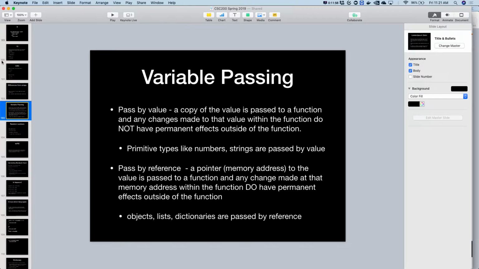Certainly variable passing, the idea that when you pass a list, for example, to a function and you change it, it's a permanent change. A lot of times I cover that in Java, which is a little more obvious, being a strongly typed language, where you can see it a little clearer. This would probably fall into the category of a non-programming question rather than me having you write something that really relied on you fully understanding that concept.